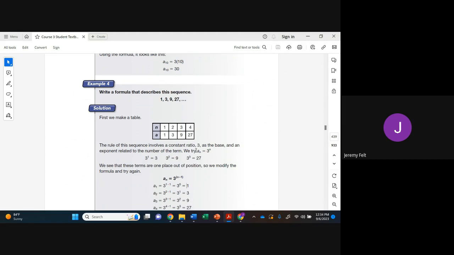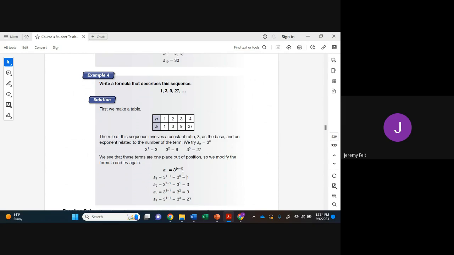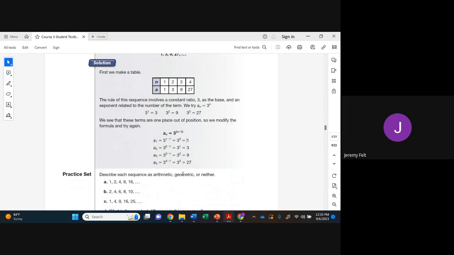So it's going to be that same pattern. We could find a of 15 and do 15 minus 1 is 14. 3 to the power of 14. Obviously going to be a very big number, but we can keep that same pattern going out.